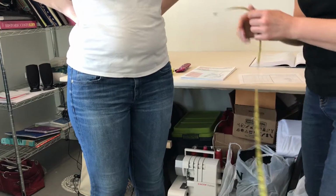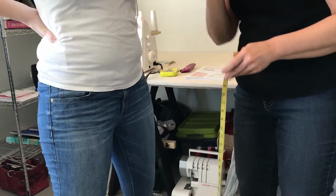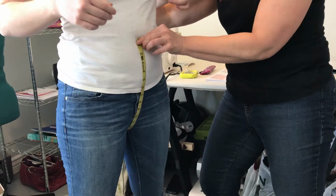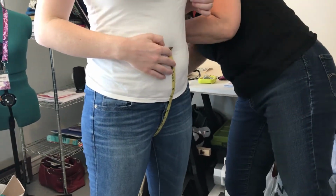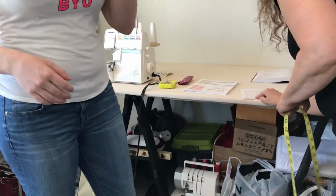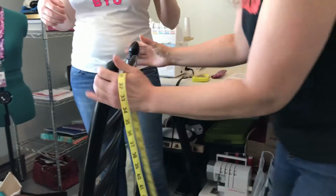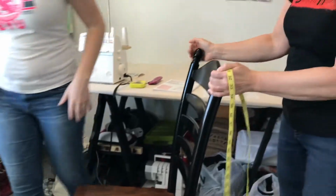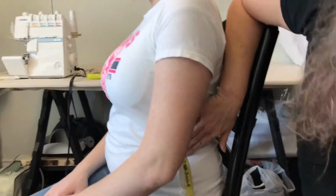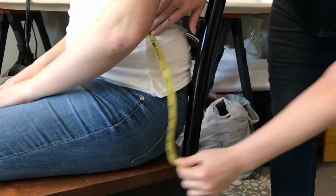Crotch circumference, again, kind of uncomfortable, but really important for pant making. So you're going to take this and you're going to go belly button and up to the small of your back. And then that's your measurement there. And crotch depth. You're going to need a chair or a bar stool. Oh, sorry. Okay, have a seat. And crotch depth is going from waist to where your bottom is sitting on the chair.